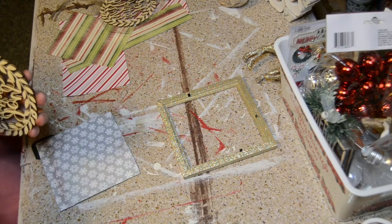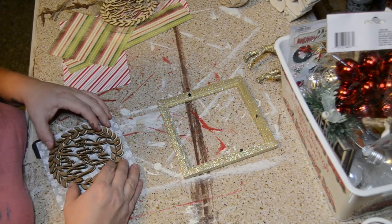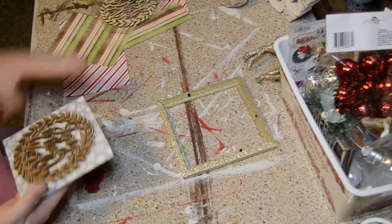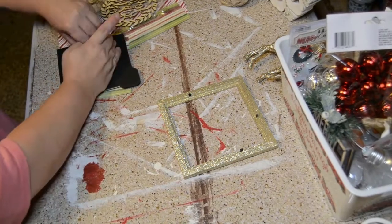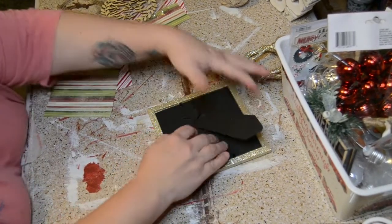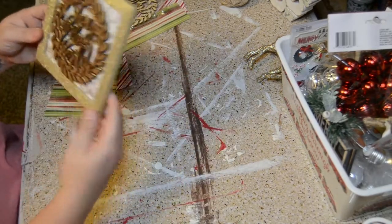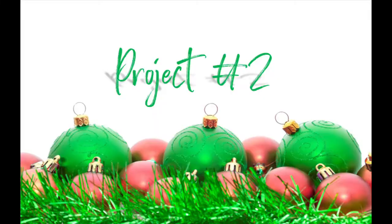And just taking a little bit of hot glue around the edging after I've gotten them both glued together so that they pop, and I'm just gluing it right onto the backing of that frame. The glass piece that was in this picture, I've eliminated, so it is just a 3D picture, and this is project 1. Let me know what you guys think.